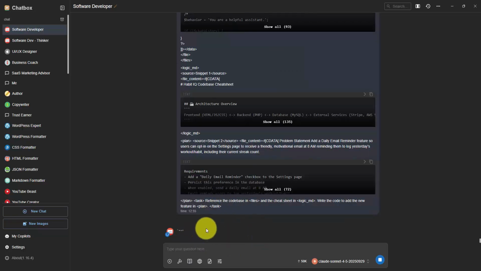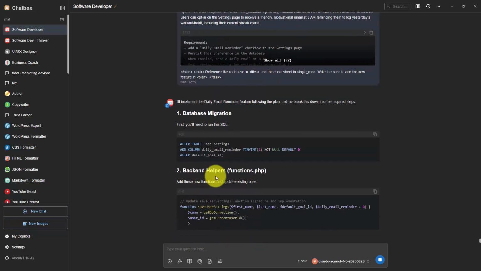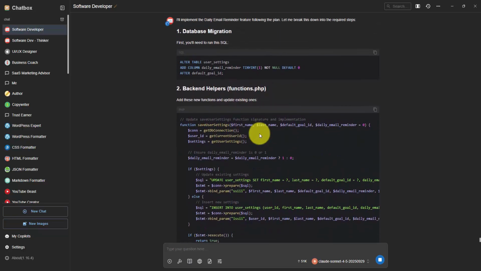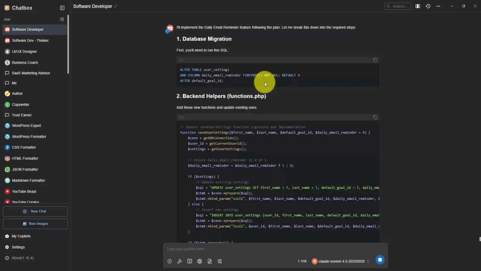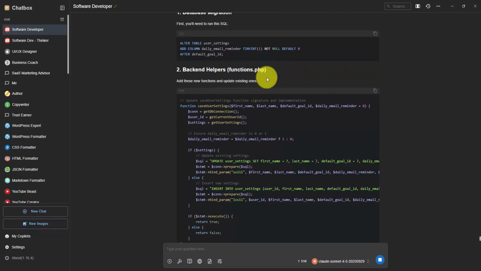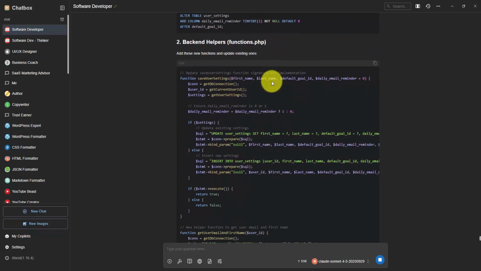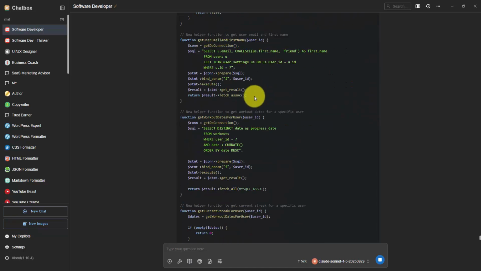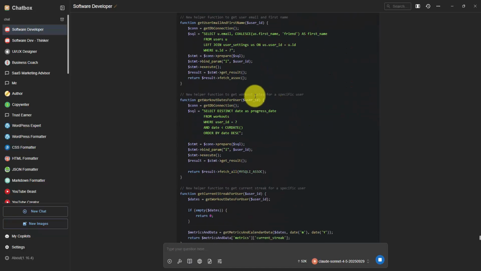Claude will start responding here faster than GPT-5. And the other thing I like about it is that it tends to write the human part of it a lot better. It gives better explanations. I think it does better formatting that just looks cleaner like this. And on top of that, I feel like the code written is a little bit easier to read. The way that they do function names and variable names, it's just a little bit more human than GPT-5.